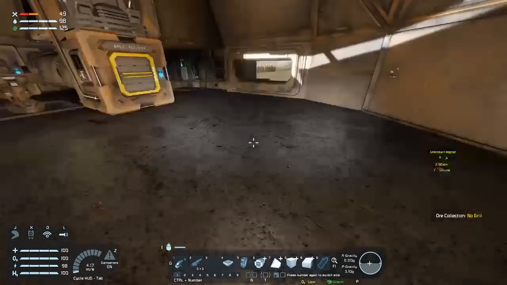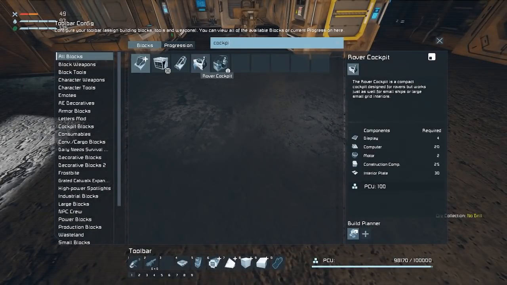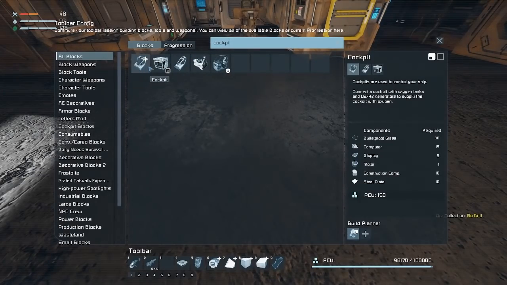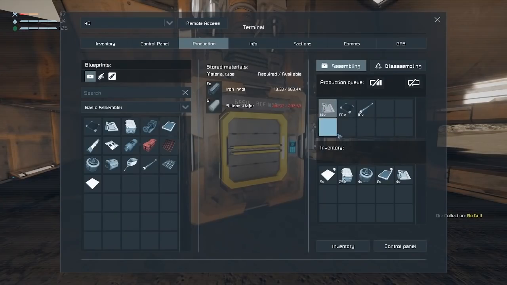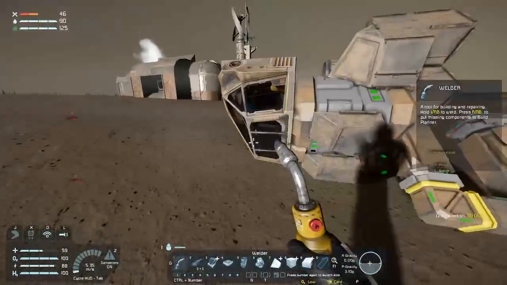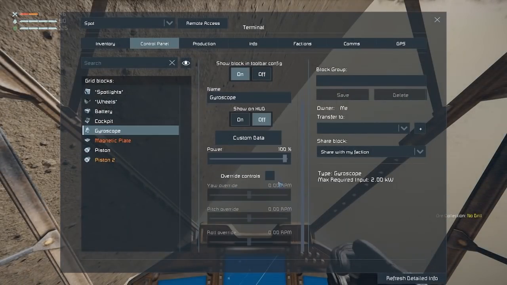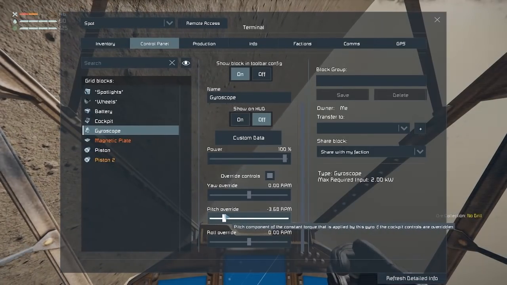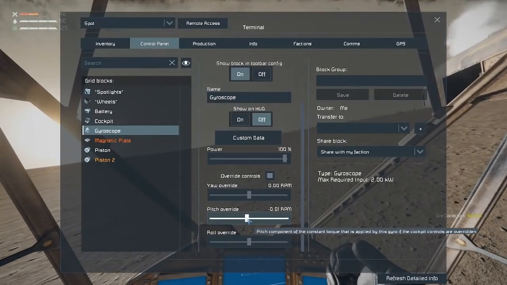So how am I gonna... Okay, yeah, let's do... I'm gonna use a gyro to flip it over. I would love to use the rover cockpit. It's like one of my favorites. But seeing as how I have no spacesuit, I don't think that will actually work. Oh man, this is a beautiful thing that we have going on here right now. Okay, so what I should be able to do is get in here. We're gonna take this, we're gonna put the override, and I think it's pitch. Is it pitch? Yes, it was.